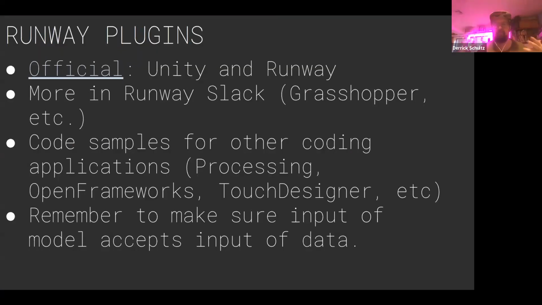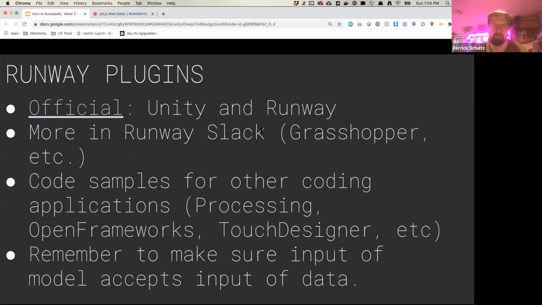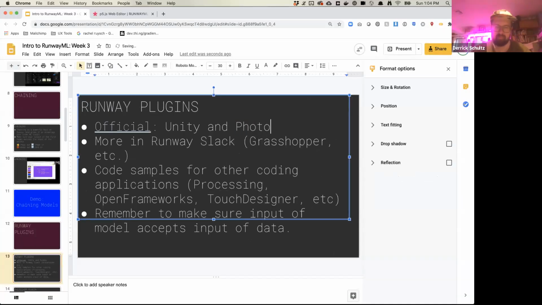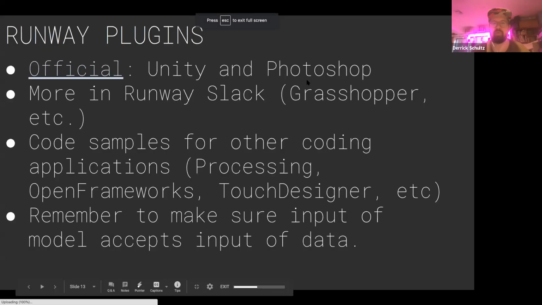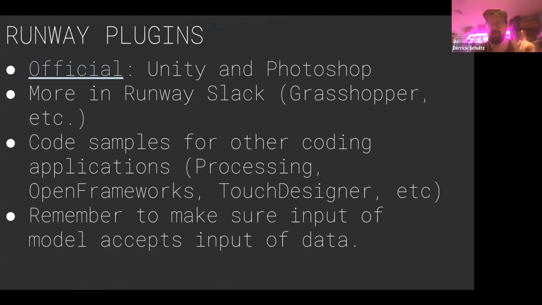As I talked about a little bit earlier, we'll be looking at P5.js today, but Runway actually has a suite of plugins or tools that work with other creative tools. As of today, there are two official Runway plugins. There's one for, oh, that shouldn't say Runway, that should say Photoshop. You can edit here. So there's one for Unity and one for Photoshop. We'll look at the Photoshop plugin today, in part just because I don't use Unity. If anyone happens to and wants to figure it out, let me know and I can try to debug it with you. These two official plugins work directly with those platforms.